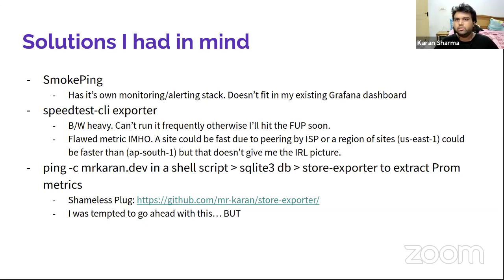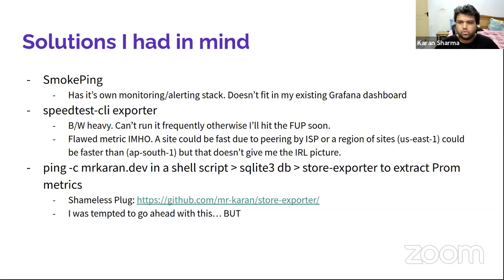So you might get flawed information that your internet is working fine and fast, but it can happen that a lot of regions are very slow for your internet, and that doesn't simulate the real life browsing experience. So it's like comparing just benchmarks versus real life experience. So that's why I thought, okay, speed test is not a great idea.